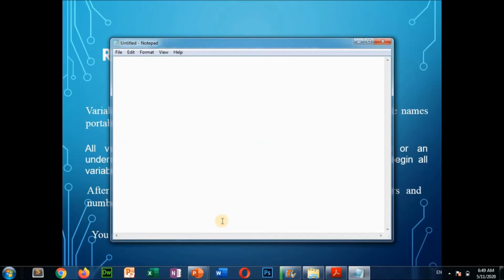See, I am giving the variable name as num1. You can write this, this is correct. nu underscore m is also correct. If you are writing nu1 underscore m, this is also correct. If you write 1num, this is wrong, because the first character has to be a letter or underscore. If you are giving an underscore here, that is also wrong, because the first character is 1. Okay, so this is about the variable name.